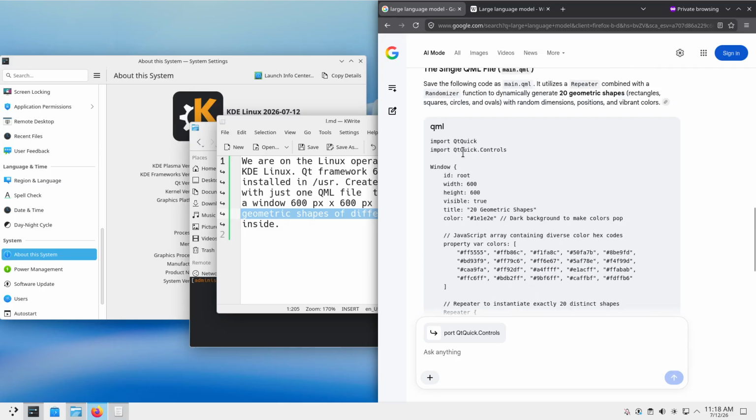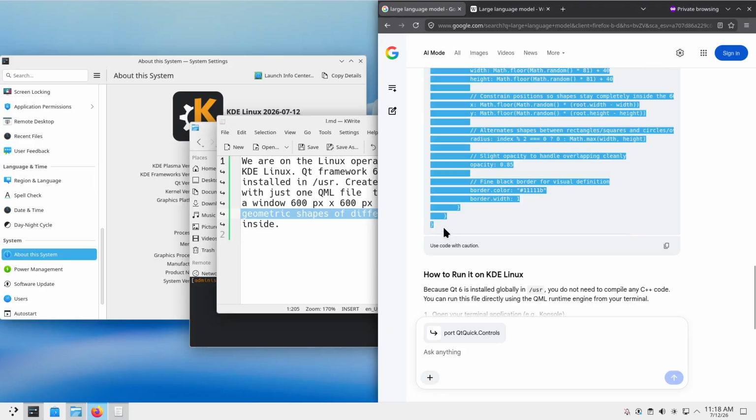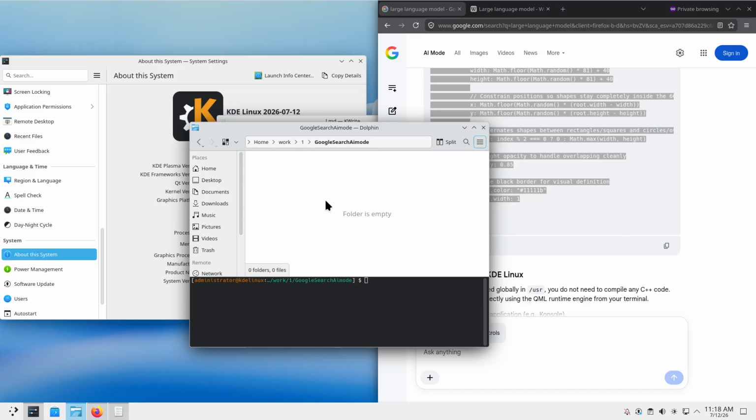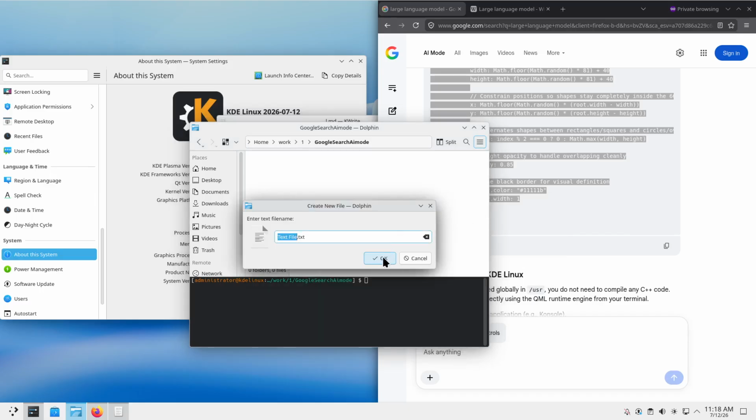Let's take the output, so the QML text. I have a directory created. Let's create a file in here. How do we do that? I'm not sure if 20 is legal.